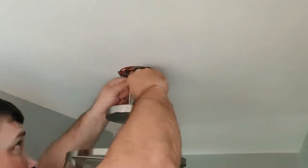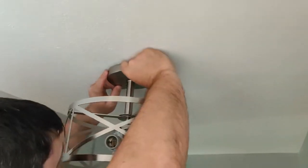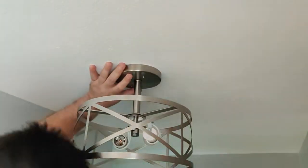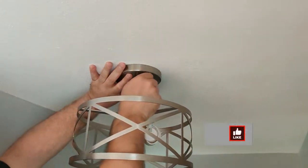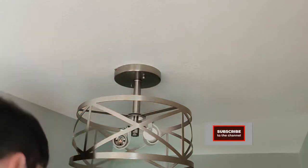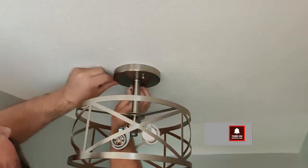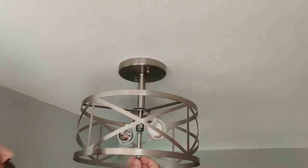Now I can go ahead and push the wires back up in the junction box and go ahead and secure the light to the mounting bracket. Now we can go ahead and screw in the threaded pipe and go ahead and put our light bulbs in.